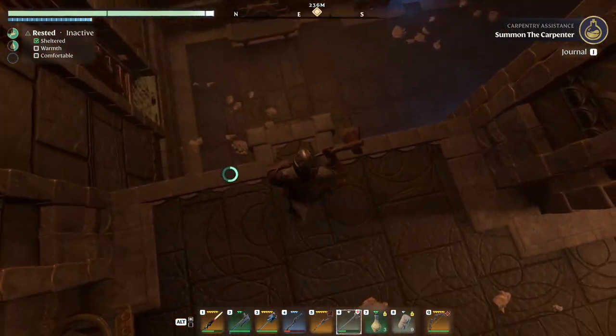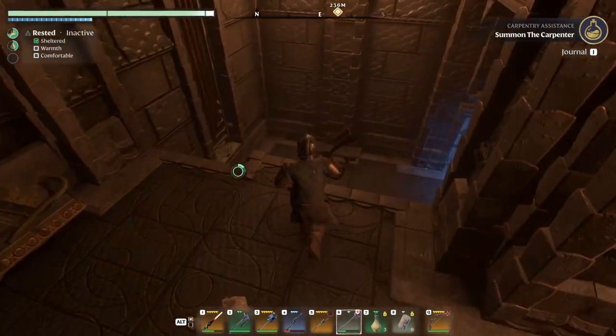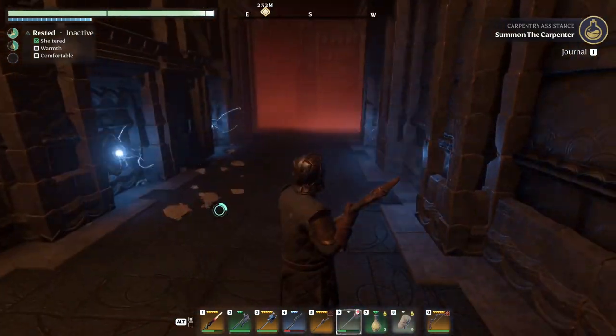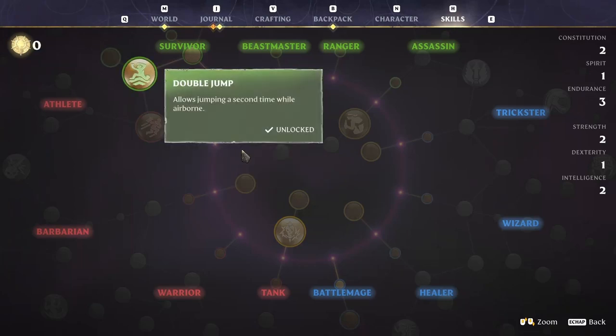So I think it's some of those lightning bolts that are moving, yeah. And if I drop down out of here, I don't think there's another way up. Yep. So double jump would have been amazing. Let's see if we can have that. We have 4 points. Yeah, baby.